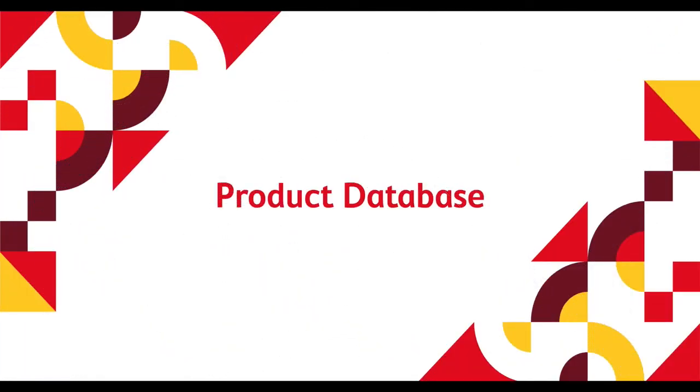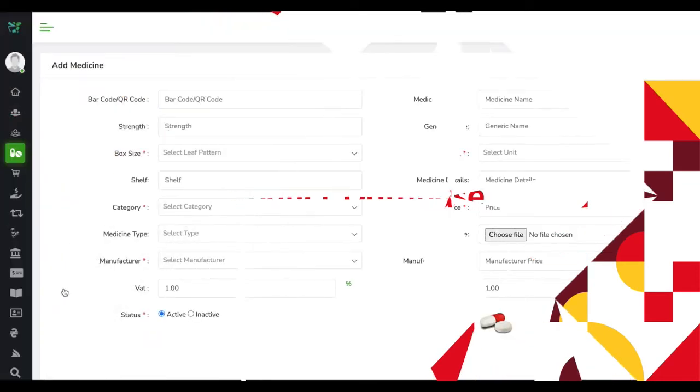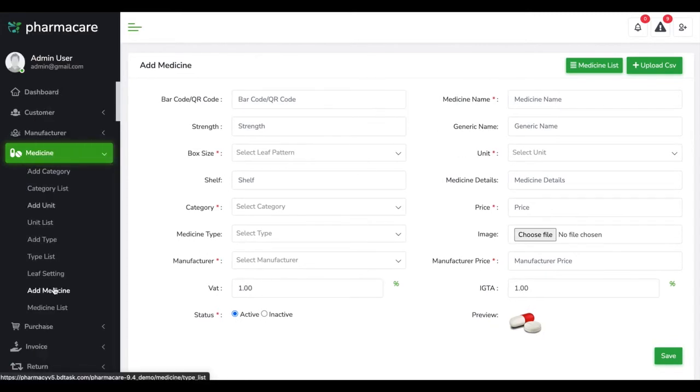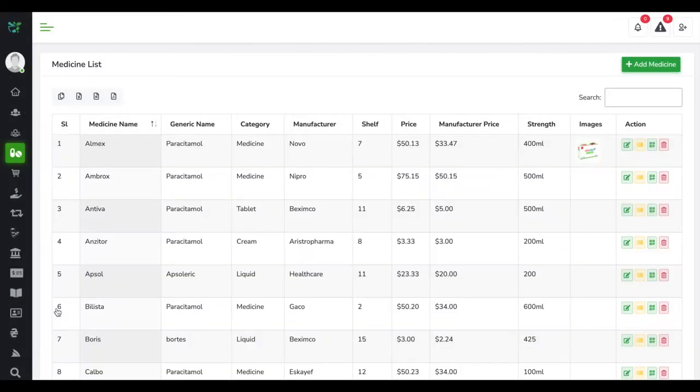Then next we have the entire medicine database. You will be able to upgrade or upload a CSV or a predetermined medicine list from a different system if you have one and you're trying to upgrade to our system. So you'll be able to add all these details about a particular medicine and include the picture. So let's just have a look at the entire medicine list so we can get a feel of what our database would look like or the upload would look like.